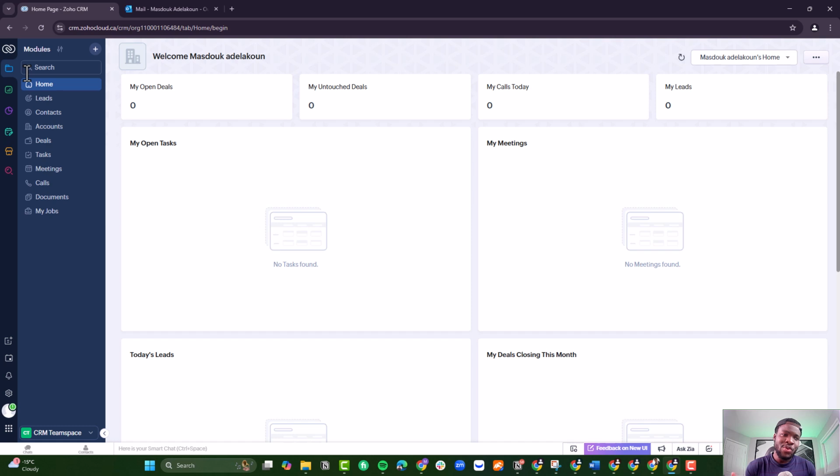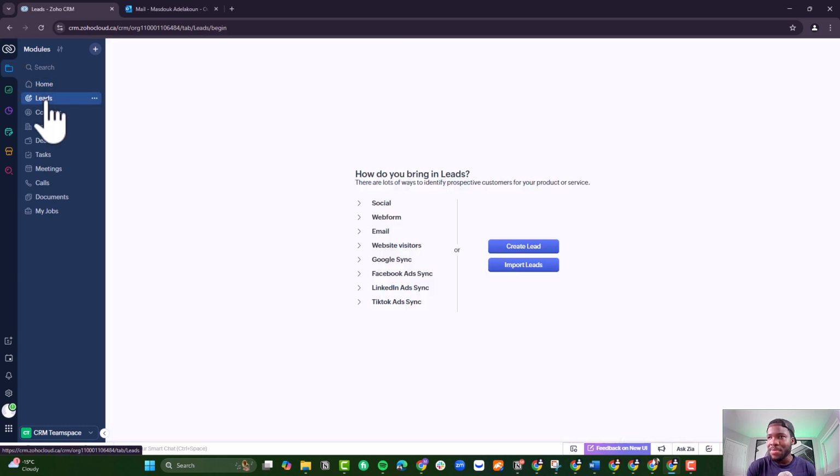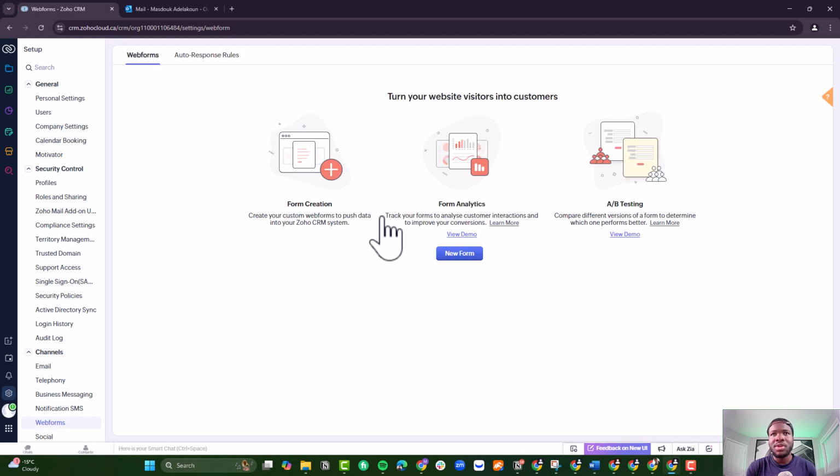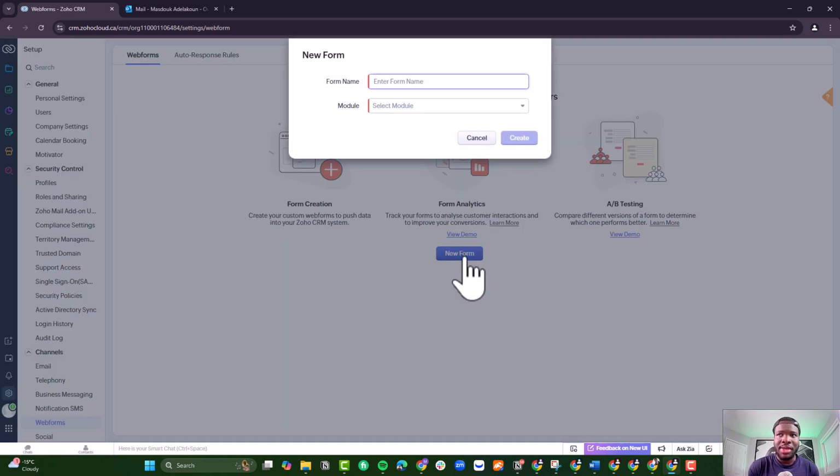So the next step you want to do is start setting up the lead module, right? You want to make sure that you are actually putting the main fields you need to track all the information you need on the lead, right? So if you have a form on your website, which I highly suggest, obviously, you can create that form using something like Webform here. So you can click on Webform, that will bring you to the Webform page. And you can create a new form directly from your CRM.